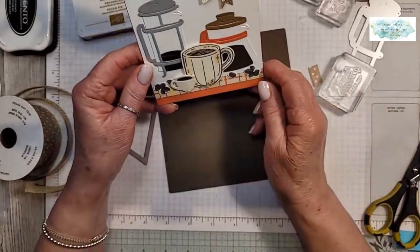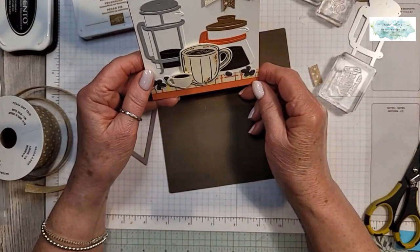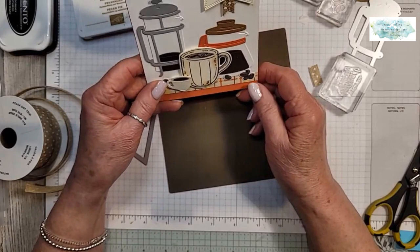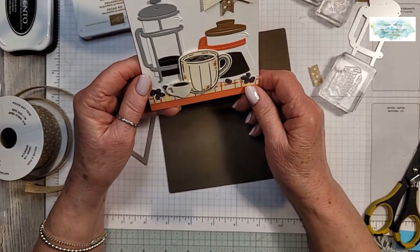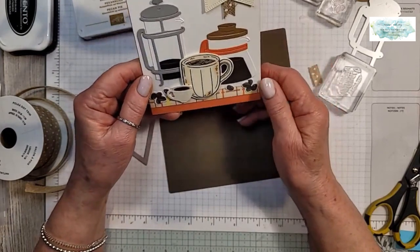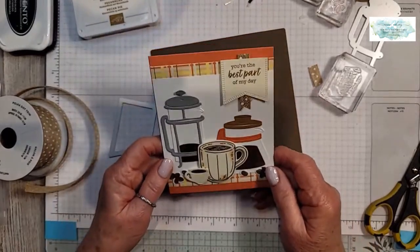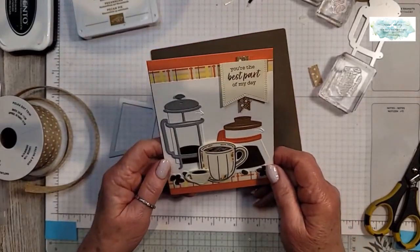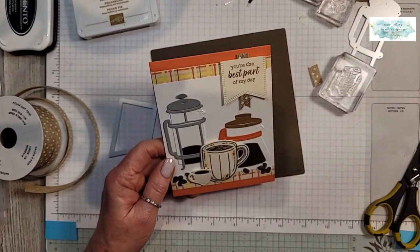So there's your card. I mean, I think it looks great. It was a bit of a challenge spacing wise, but I think it's really cool. Really, really cool. I'm going to try it with vellum. I don't know that I like the white. But there you go. I think it turned out okay. And there's no embellishments on there that I can see. There's your coffee.